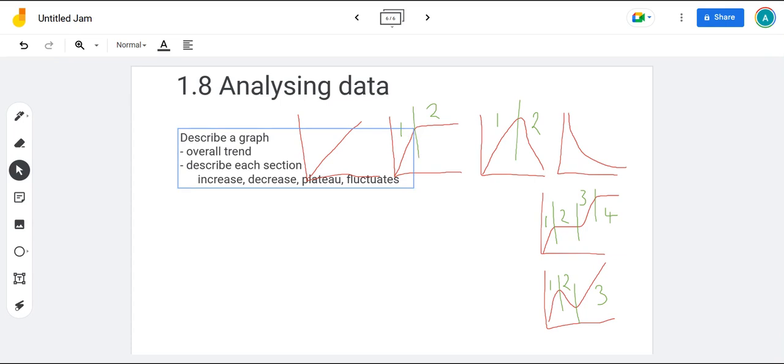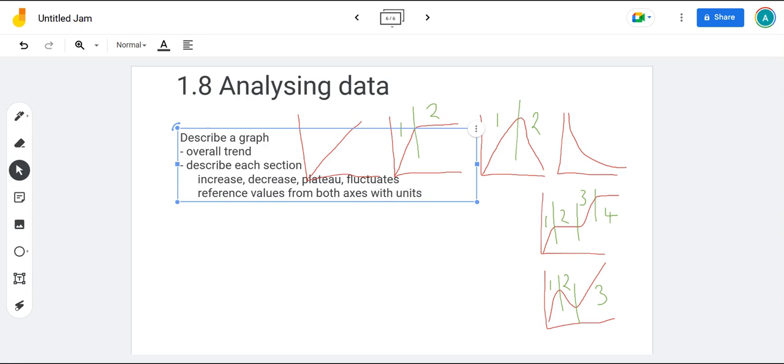Okay. When you're describing each section, you need to be really careful that you reference the numbers on both axes. Okay, so reference values on both axes. So you could say that it increases from 0 to 10. Do use the words that it says on the axes and the units if there are units, and then it decreases from this down to this. Use values from both axes, with units. Okay, so you're really, really specific in your descriptions.